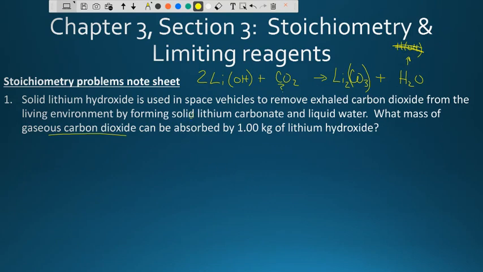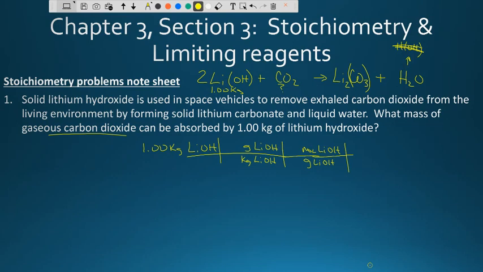And if I have 1.00 kilograms of lithium hydroxide, cool, I can just go from this into this. All right, so let's go 1.00 kilograms of my lithium hydroxide. And remember, you can't convert from anything into anything else unless we're in grams. So let's get rid of kilograms of lithium hydroxide and get it into grams of lithium hydroxide. Now let's go grams of lithium hydroxide to the moles of lithium hydroxide.